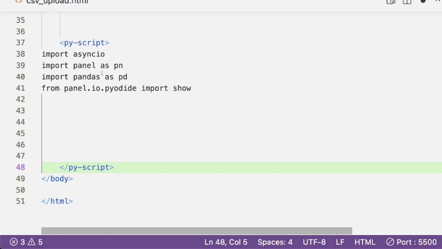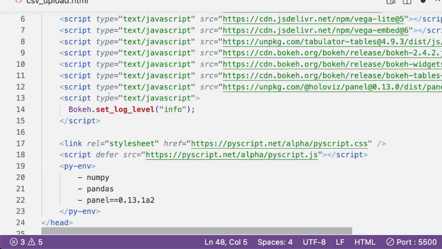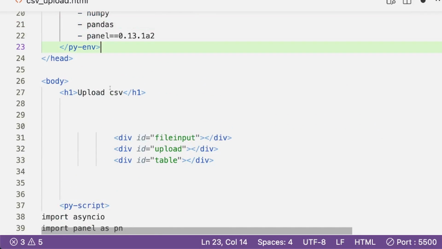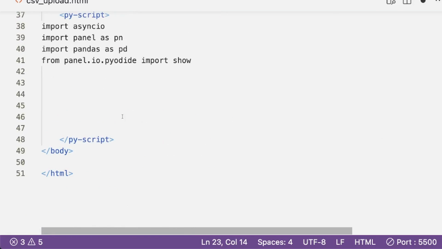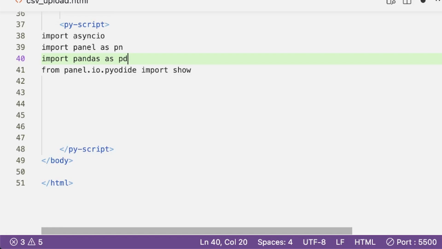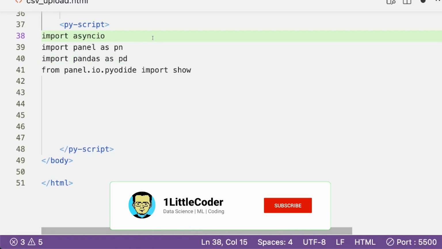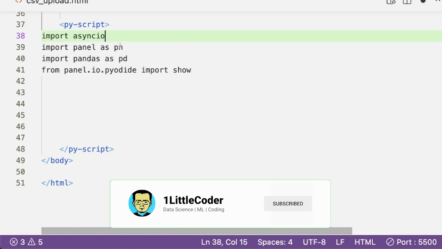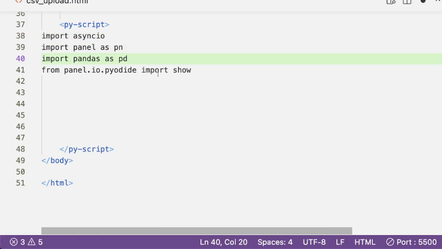Now, what are the libraries that we want? You already know that we have called for 2 libraries, Pandas and Panel. NumPy is not required again if you want to keep it. I mean, NumPy is already part of Pandas, so it doesn't really make sense. But what are the libraries that you want? First library that you want is import asyncio. I think in one of the videos I've already told, Python usually executes everything line by line, procedural, but on the browser, a lot of things are asynchronous. So to have the asynchronous execution possible, you need import asyncio.